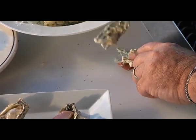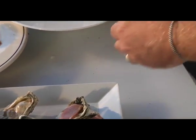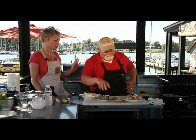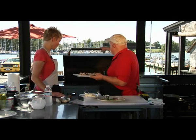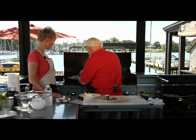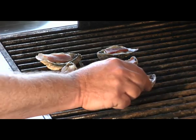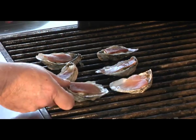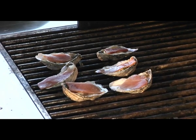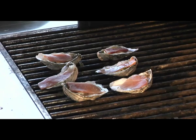Now the shallots are really going to bring out this dish too. One of my favorite things to get here is just the oysters on the half shell with your mignonette, heavy on the shallot and that red wine vinegar, so good. Now these can go right on your grill. You can put them on a pan if you like, but you don't have to. If you have a really nice grill, just pop them right on the grill, and the oysters sit right in your rack so they don't roll over and lose their butter or their juice. They sit right in the rack. Oh, perfect. That one doesn't because he wants to be difficult, but that's okay.